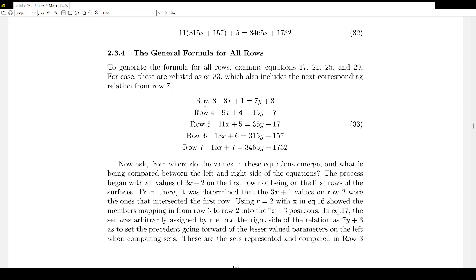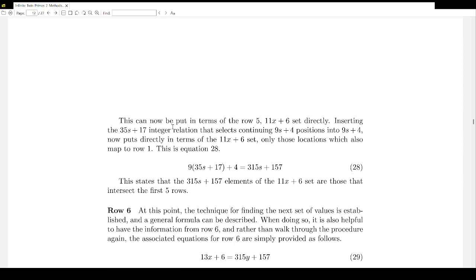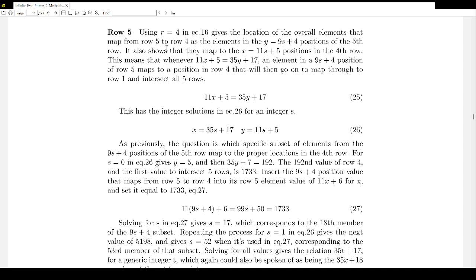So when I say, you could ask, are you going between the 3 and the 4th? And which row are you talking about? In this case, for what I called the row 3 operations, 3x plus 1 and 7y plus 3, or in this case the row 4 operations, the little r we used in those equations was 1 less than that, was r3. And you can see that when you go back in these parts, a lot of times it was like row 5 using row r equals 4. That's what I'm talking about there.